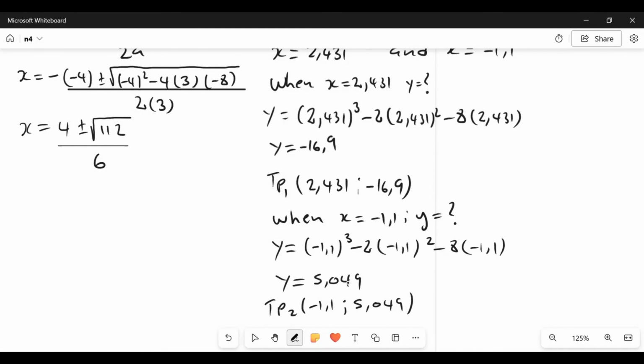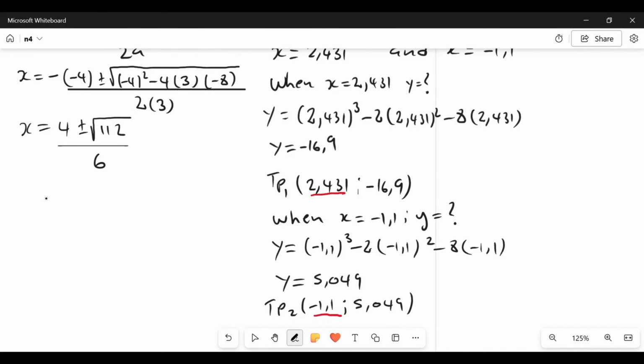There we go. Now we have already found the turning points. It's time for us to distinguish which one is maximum and which one is minimum between these two turning points. Now, I need you to listen very, very carefully, guys. To distinguish which one is the maximum and which one is the minimum, you need to derive twice and substitute the x value of the turning point into the second derivative. When your answer is greater than 0, just know it's a minimum turning point. And if the answer is less than 0, just know it's a maximum turning point.